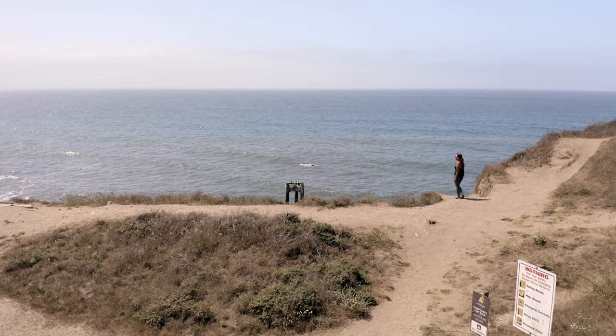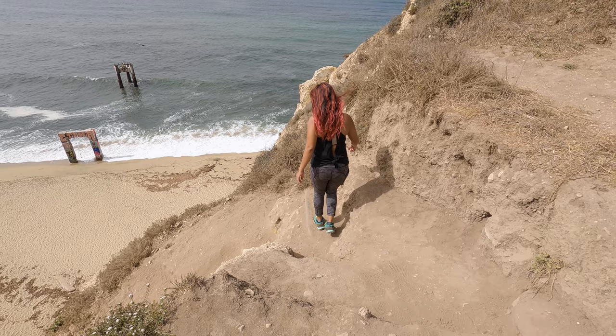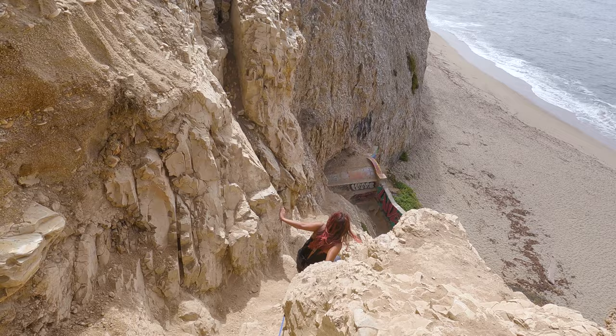This spot is super fun to visit, but just a word of warning — it's a little bit sketchy to get to, because at the bottom of this cliff is the remnants of the old Davenport pier. If you've watched other videos of ours, I'm sure you're very familiar with me saying that shoes with good traction are very important. The descent to the Davenport pier will have you dropping around 80 feet down some tricky and slippery terrain.